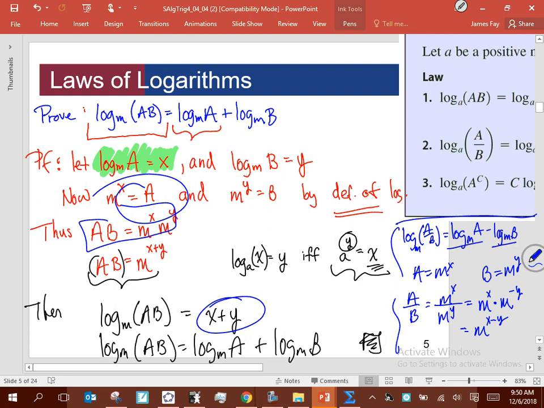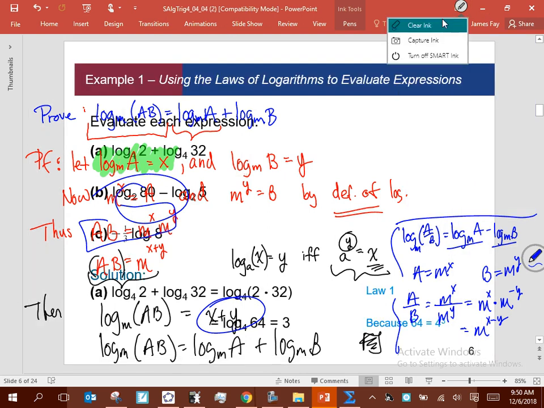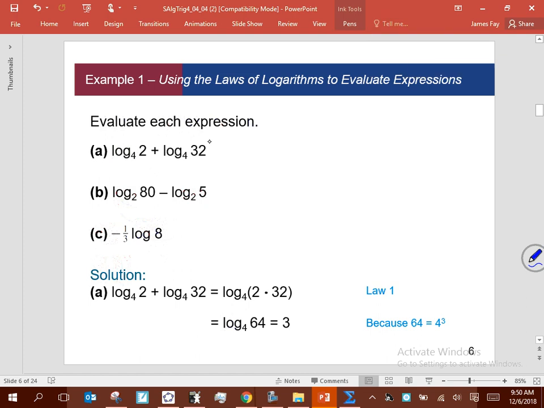Tomorrow we'll start, and I don't think we're going to have enough time to finish that third wall, but maybe we'll go through and prove that, and then start doing examples using these problems. I think last year, what you guys did the most was an example like this: if I have log base 4 of 2 plus log base 4 of 32, can I rewrite that as a single log? Those properties are two-way streets, so you can start with the sum and go to a product, or start with the product and go to a sum. So can I rewrite this as log base 4 of 2 times 32?